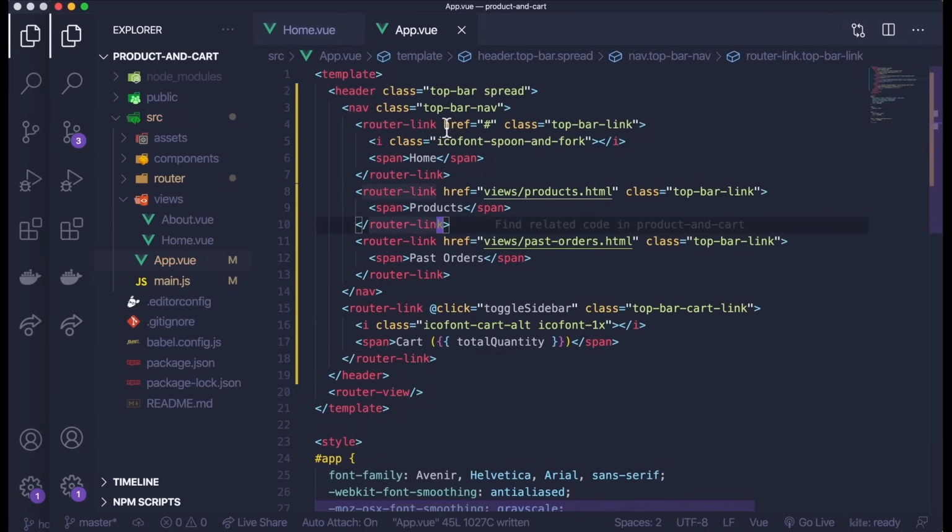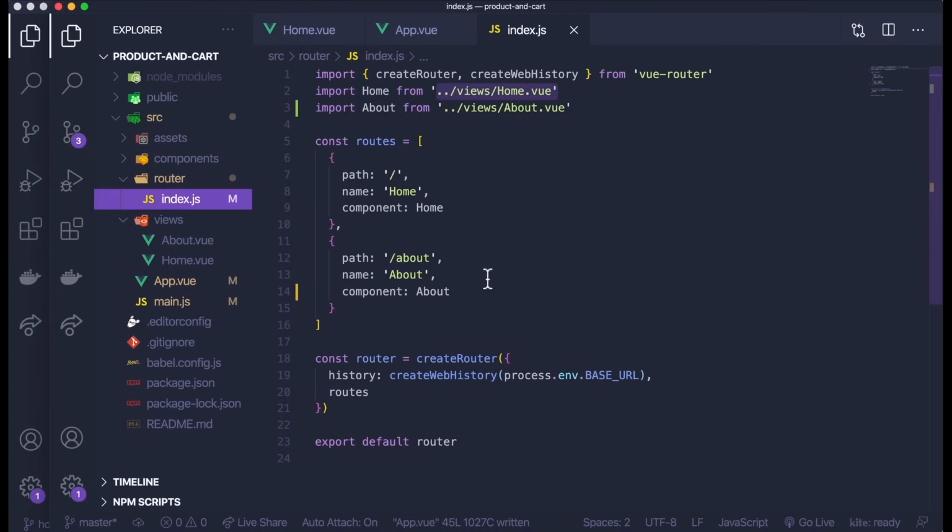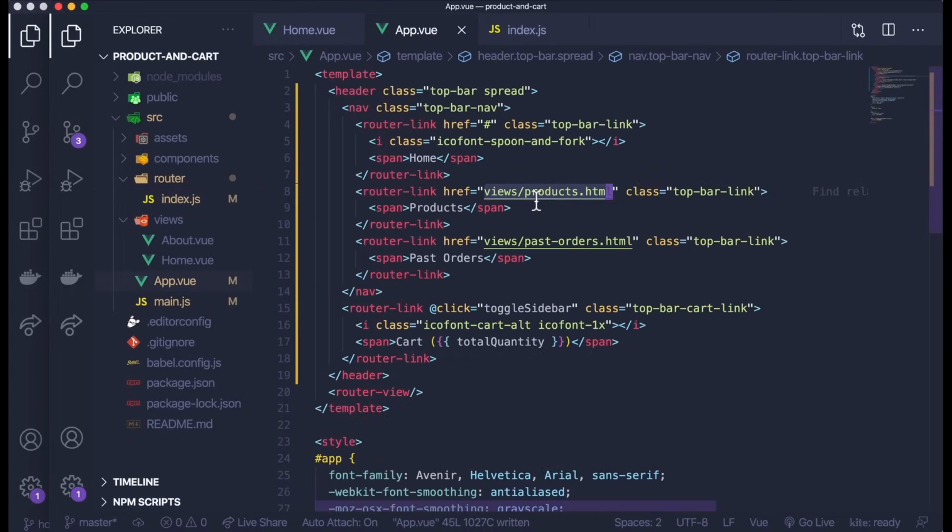And now I need an actual route. So instead of pointing to an HTML file, I am going to give it a route that will be in my router here, linked to a component. So I have this products.html here. What I'm going to do is change that to /products. Of course, this can't be an href. This will be "to", since that's expected by the router link. Also, I need to change this from href to "to".